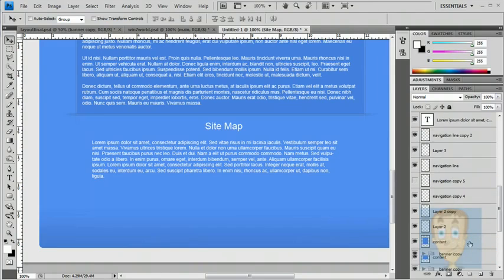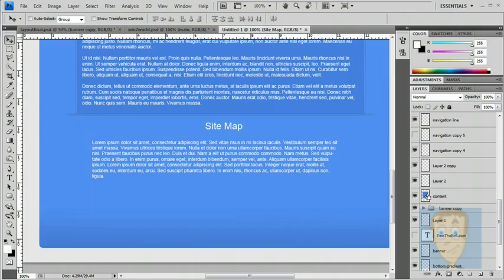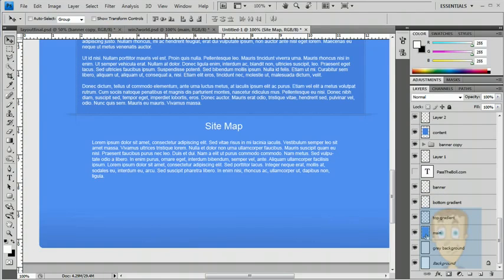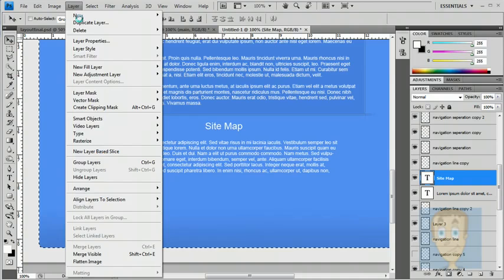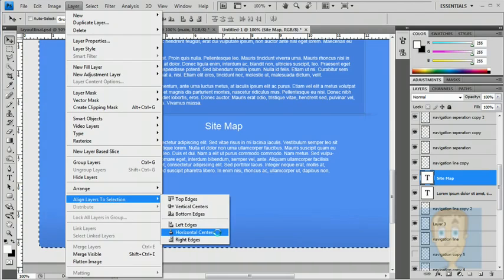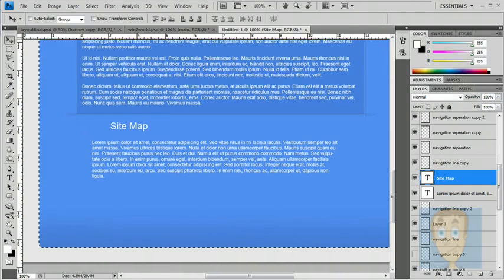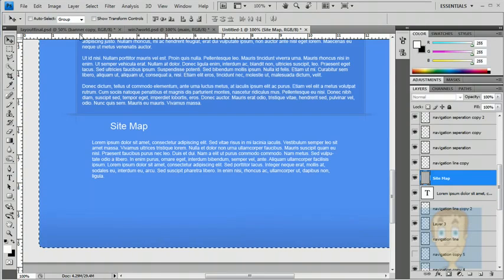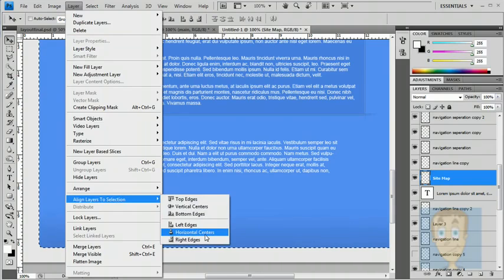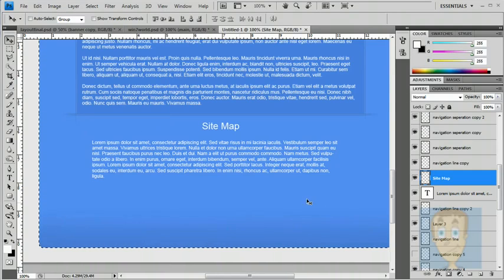Now we're gonna just center both these layers. Sorry, I'm getting a bit lost with myself. Let's select our main area so we can center the layers perfectly. So we select the blue background part, go to layer, align to selection, horizontal centers.